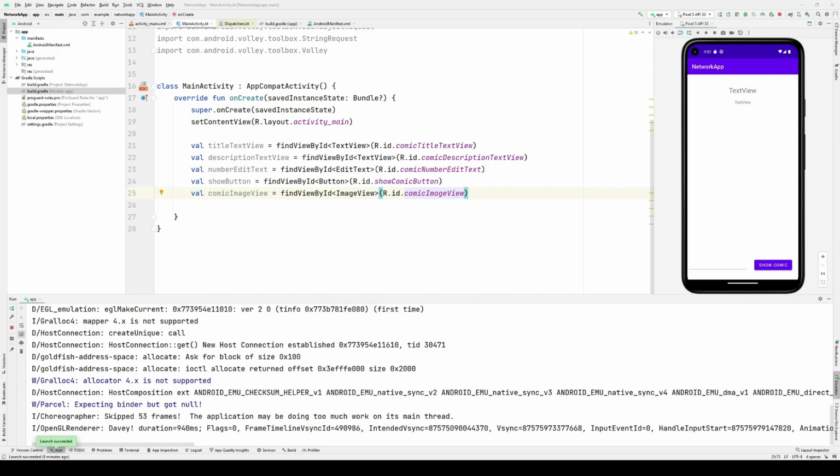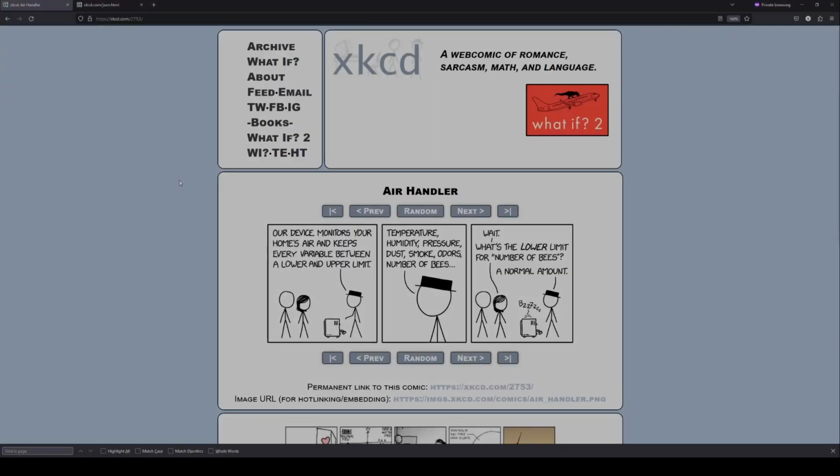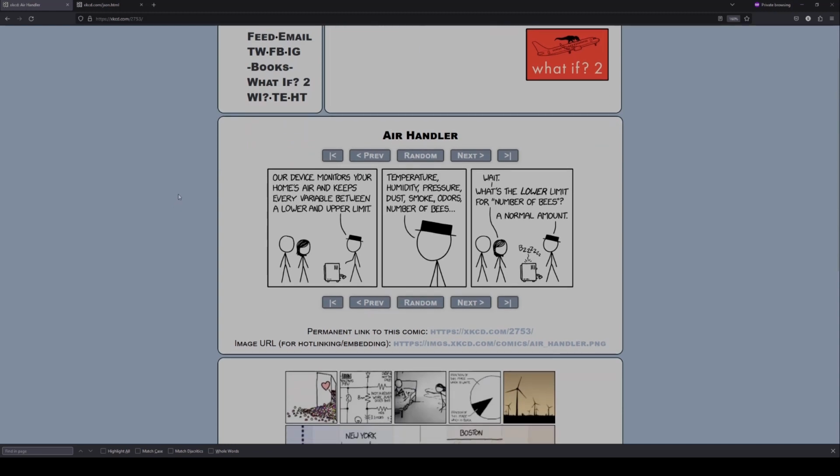As mentioned earlier, JSON gives us a way to exchange information between two entities or two applications on the internet where there isn't a prescribed protocol for the exchange of that information between those applications. Let's take a look at an example. Here we see the XKCD website. This is a webcomic that publishes a new comic every day.